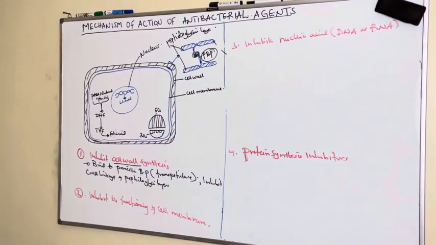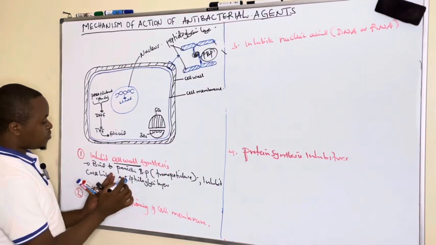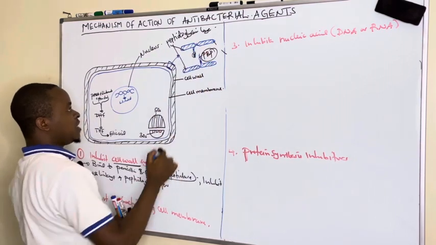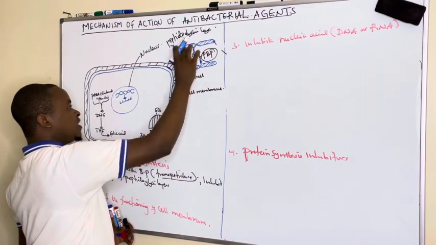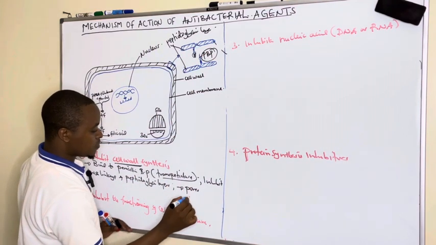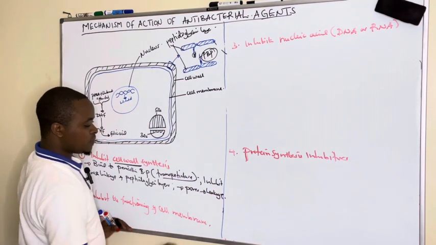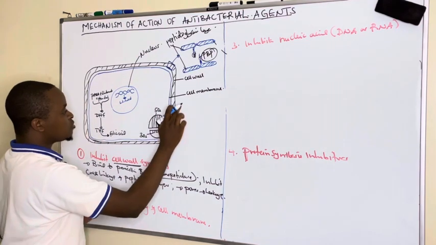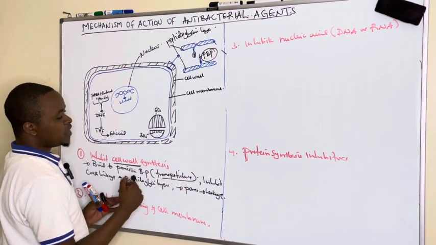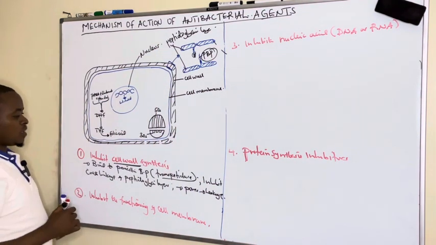So in case we have taken a drug like penicillin, which binds to penicillin binding protein, the transpeptidase enzyme, it does not allow the cross-linkage of these two. And once there is no cross-linkage, the cell wall remains with pores. When the pores remain in the cell wall, there is leakage of intracellular content, leading to cell lysis. So this is how these drugs inhibit cell wall synthesis.